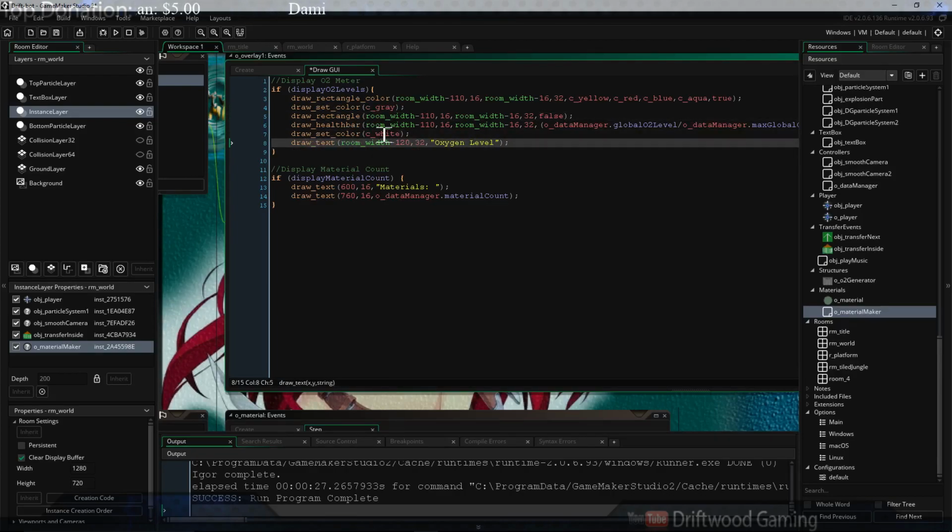Right? So now after we've changed the color to white, we're going to draw text. We're just picking a location, X and Y, to say where do you want to draw the text. And then you put in double quotes and you say, draw whatever you want, a string. You could put in a variable right there, and sometimes you might have to go string and then put in a variable to give you a conversion. But most of the time it'll work just like that.